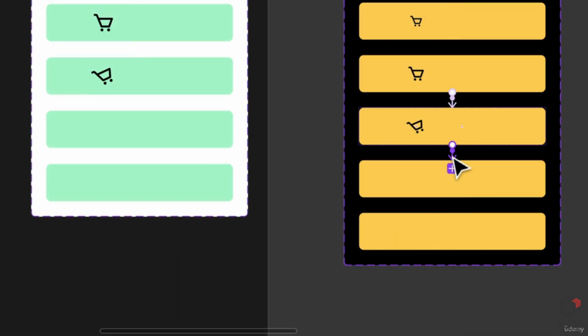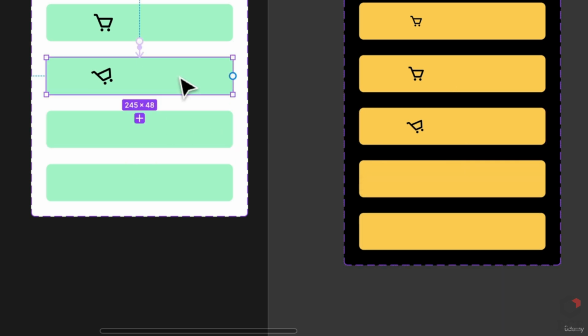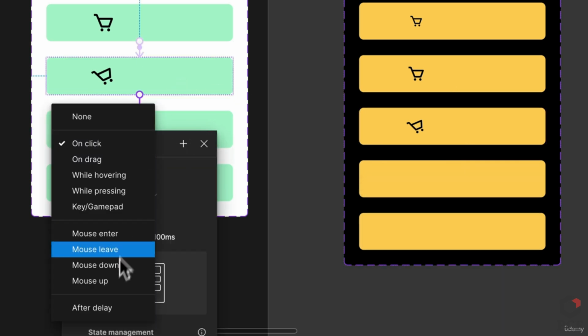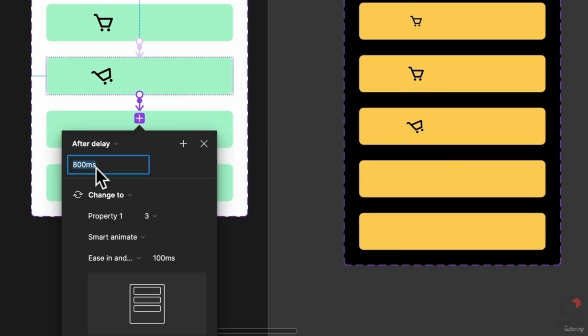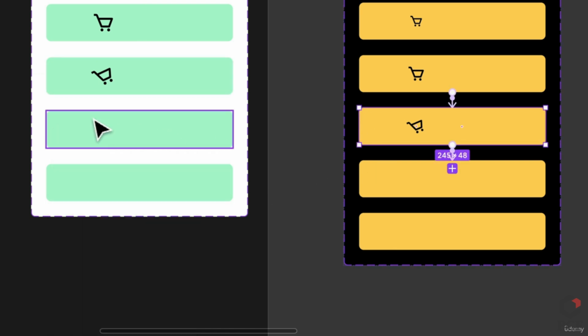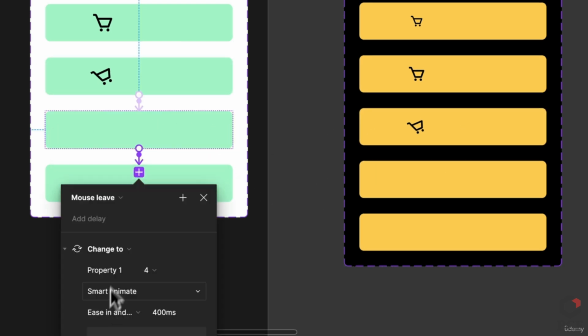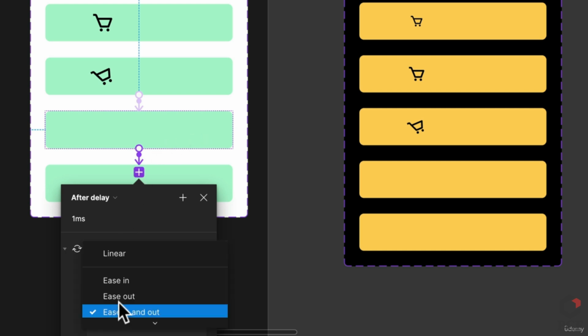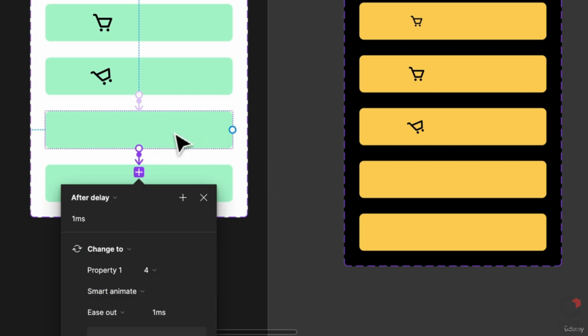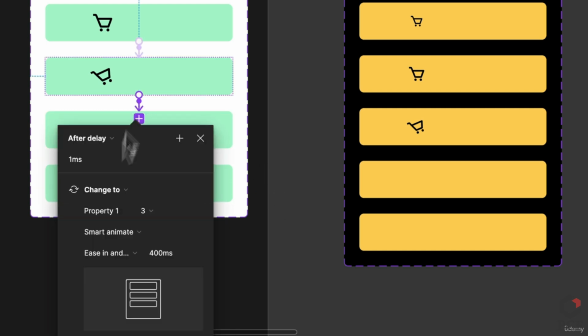Then I'm not sure how much I chose for this, but I chose 400. After delay, it's going to be 400 milliseconds. This is just going to be the spot in between, so we don't need to worry about that. I think we just need to make sure that's ease out, not ease in and out.